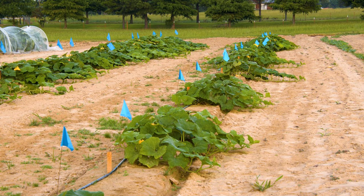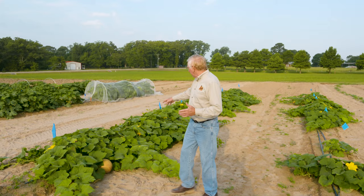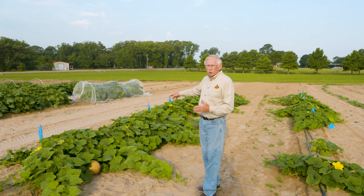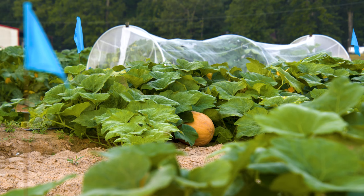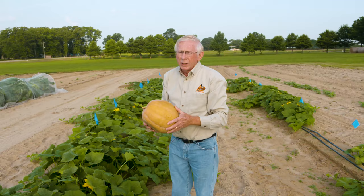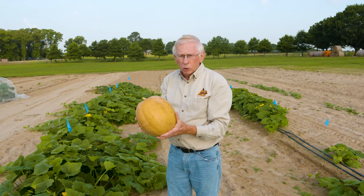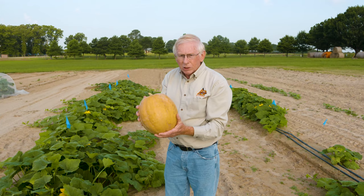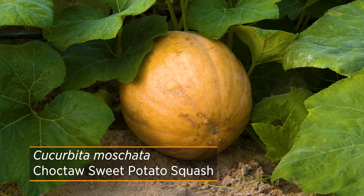When the fruit ripens — again, it's a winter squash, so it gets pretty firm — here we have a mature one. This fruit was actually harvested about a year ago in September of last year, and it has just been sitting indoors in my office since then, still nice and firm. So it has very good storability. It's very attractive, but also very nutritious, with a deep orange color inside — and it's a very tasty and enjoyable fruit for eating.